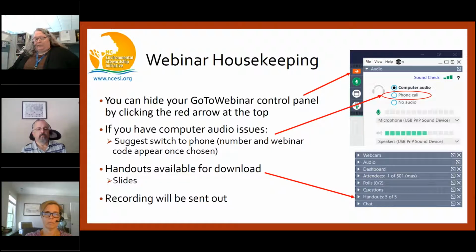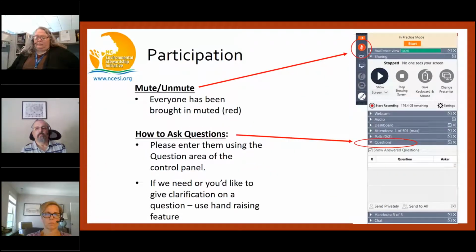And then we do have a couple of items in the handout section. One of those is the PDF of all the slides that we'll be using today and tomorrow. And the other is a tool for performing a gap analysis. It's an Excel spreadsheet that can give you a visual representation of where you stand as you go through and answer the questions within that spreadsheet. So it's similar to one that we have given out for 14001 if you've received that from our program in the past. This one was put together by one of our summer interns. So if you find any issues with it, please let us know. We're happy to update it, but we thought it might be a useful tool for some of you.